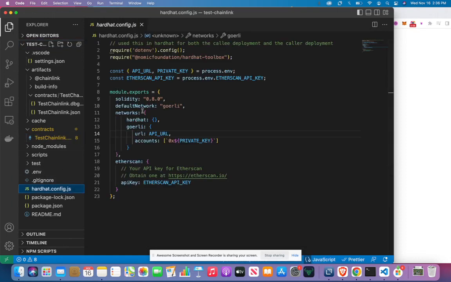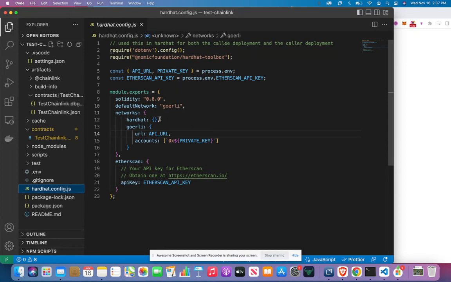So in our Hardhat config file, you'll notice we're requiring dotenv to pull in the .env file, so it has all our credentials. We don't need to worry about that. We're importing the Hardhat toolbox, which I think is standard. It has ethers.js and a lot of other libraries and things to make everything play nice. Have our module exports defined.